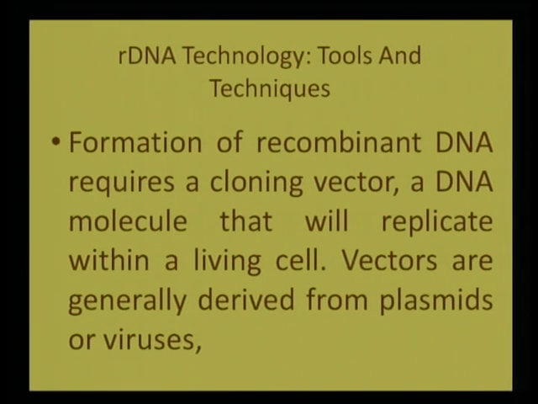Recombinant DNA technology, tools and techniques. Once the vector with the insert is created, it should be introduced within the host. Now the vectors are of various types. The vectors may be plasmids such as pBR322, or cosmids, phasmids, or YSVs, yeast shuttle vectors. So a variety of vectors are available, and the vectors are chosen on the basis of suitability for the experiment.